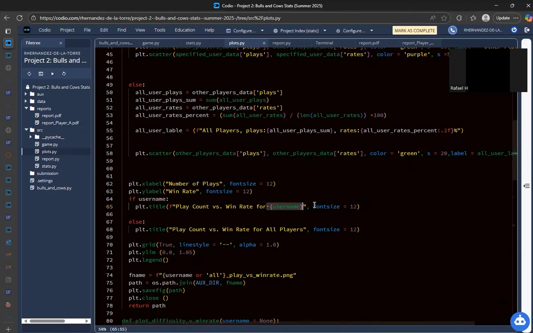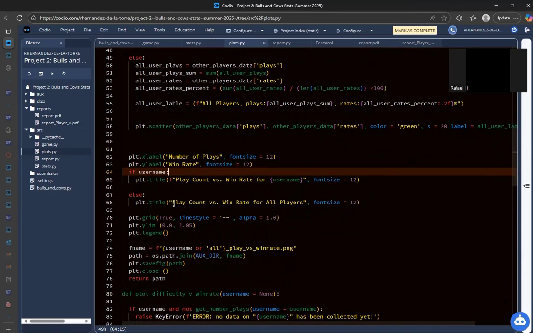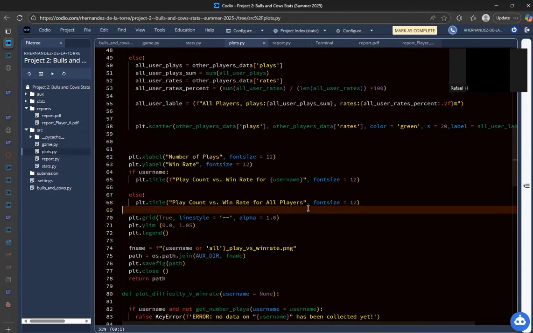So you don't have to change it manually every time. It'll do it automatically for the data provided. And for the general one, there wasn't anything fancy I had to do for that. I just had play count versus win rate for all players. It's a similar fashion for the bar graphs as well for their titles.